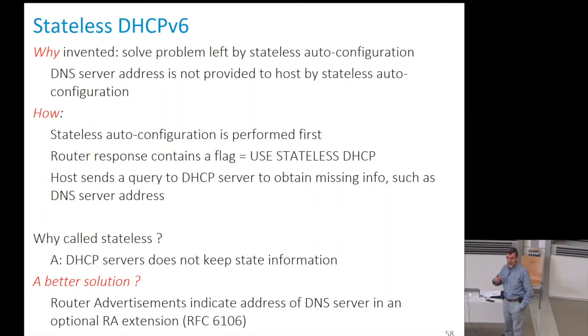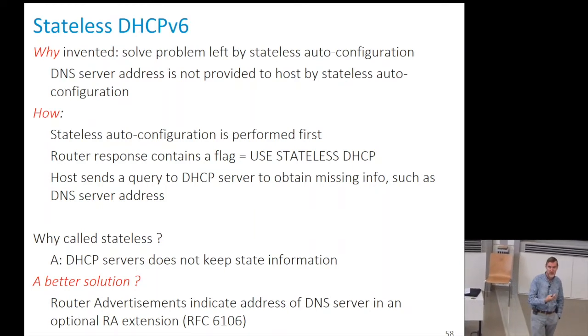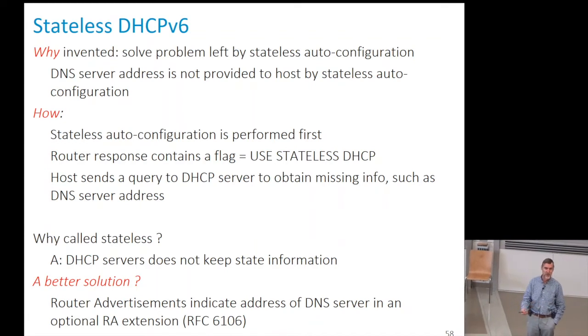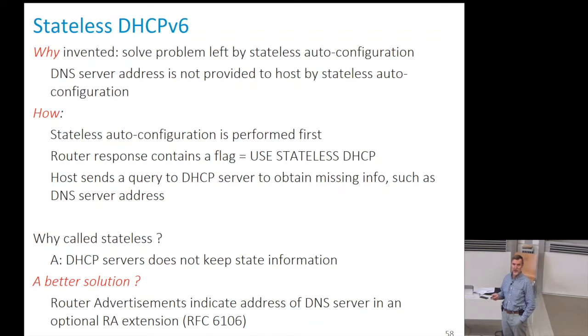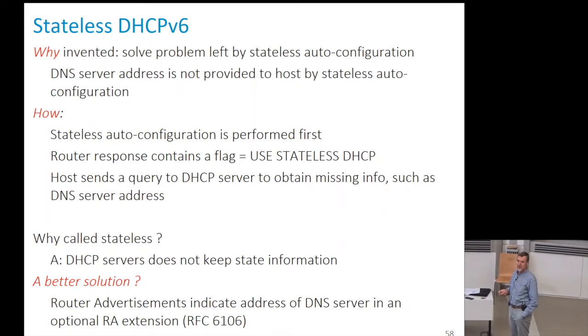When we use automatic allocation, SLAAC, we get the address, the prefix and the network mask, because all that information can be given by a router. Sometimes, depending on the router, it is not able to do something else, which is giving the DNS server. So if you need that, you may still need to go to a DHCP server only to get the DNS server name. This has a name, it's called Stateless DHCP.